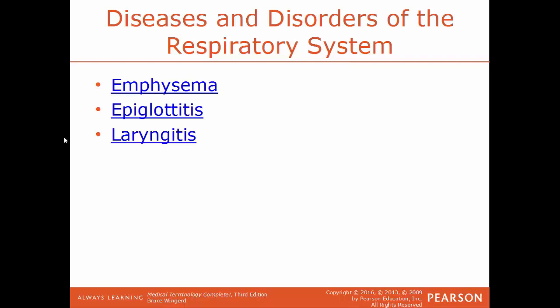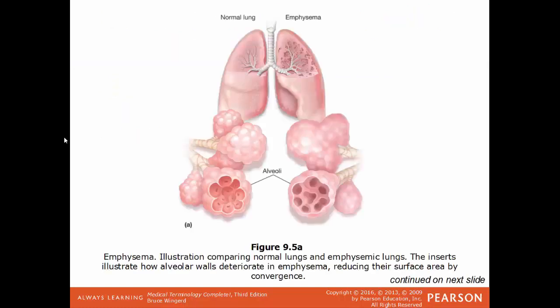And that will typically result in having a very hoarse voice or even a loss of your voice, a painful cough. Alright, in this illustration, we have an example of emphysema. On this side, we have what a normal lung should look like. When you zoom in really close on these little clusters, these air sacs, these are all the alveoli. This is how they normally should look. But with someone with emphysema, these alveoli become overinflated. And when they get that way, they can't exchange the air properly. So it's much more difficult for these patients to get air out of their lungs. So they are continuously short of breath. And it's something that gets worse and worse as you get older.